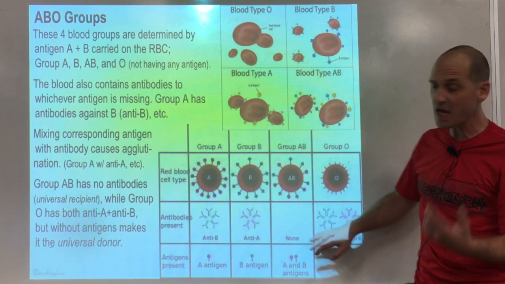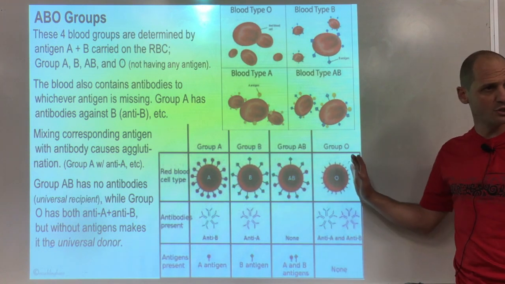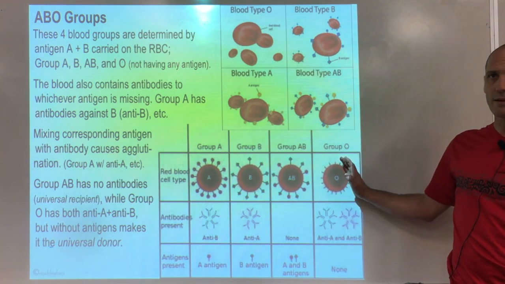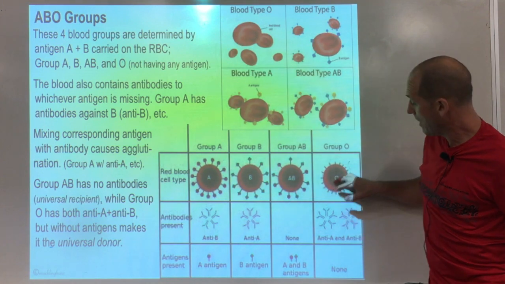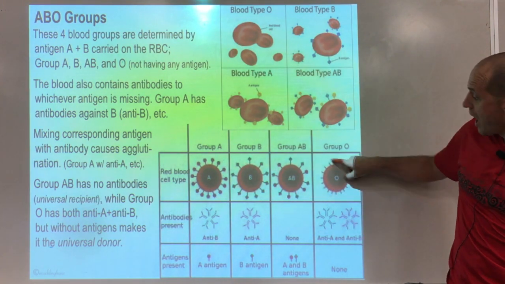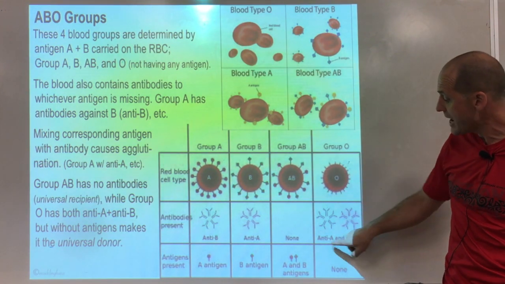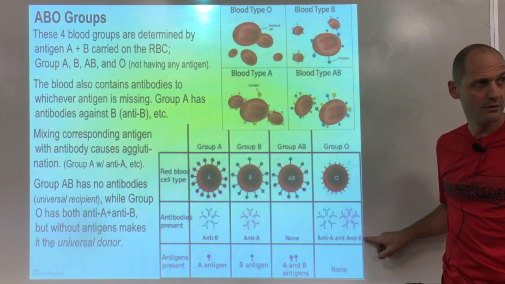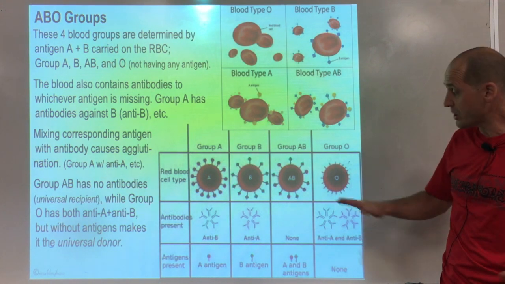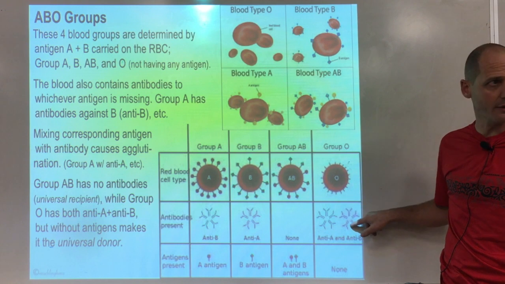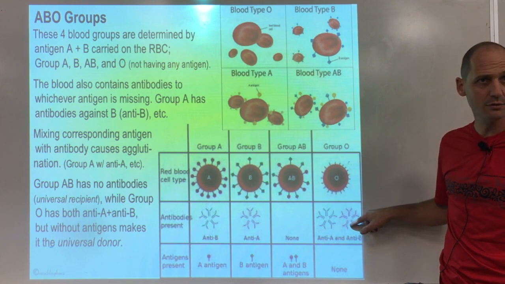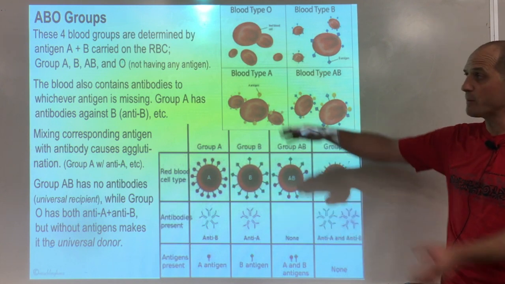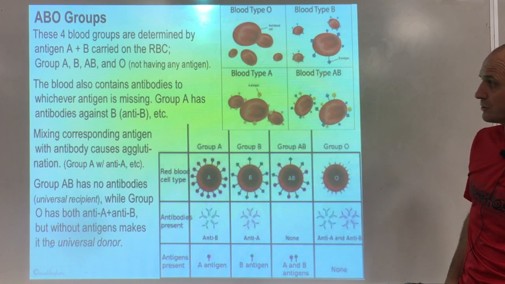However, then we have these cells that have nothing on them. These people have no antigens on them. That's that O thing. The zero. And those people have antibodies for A and for B. So they're screwed. All you can get is the blood with nothing on it if you have a transfusion. So this all became a problem when we started doing transfusions.